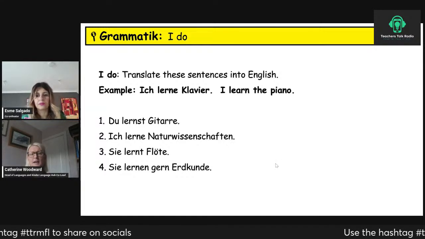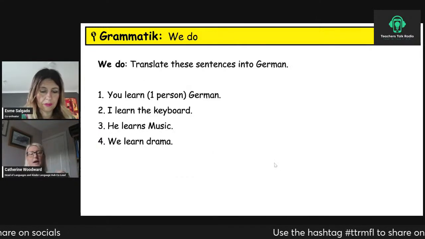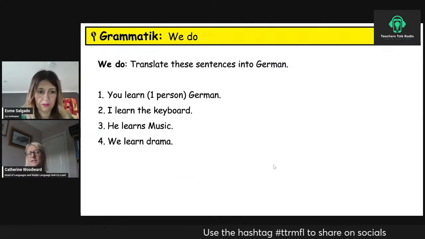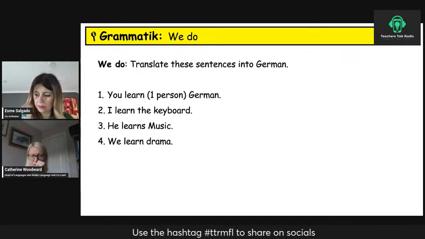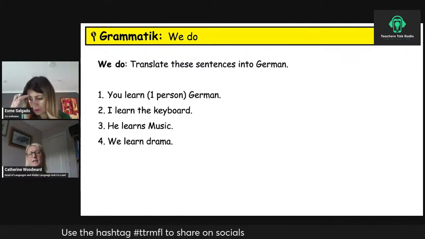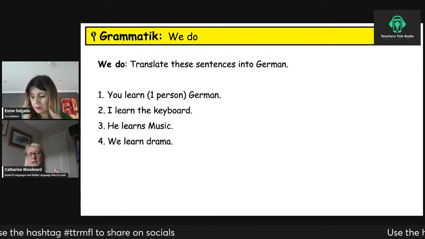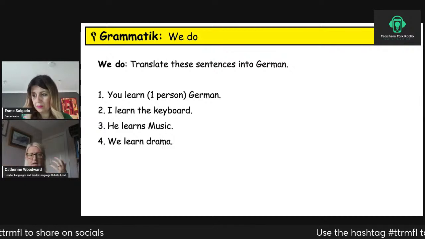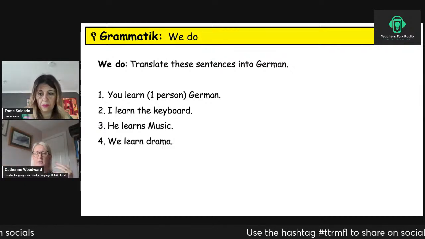So let's have a look at the next one. We're not on ich now. We are now looking at du. Oh, look at our ending. We've got st at the end. So we've got to do that. So I would get my highlighter out under the visualizer, and I would highlight du and the st, and translate that with them. Again, I'd go back to ich lerne, the next one.